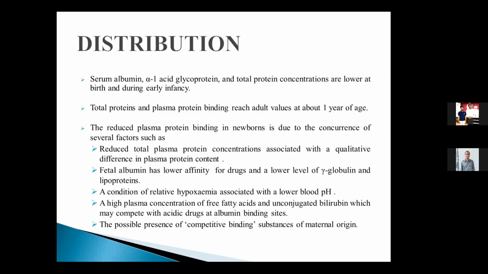Fetal albumin has lower affinity for drugs, and there is a lower level of globulin and lipoprotein, a condition of relative hypoxemia associated with lower blood pH. There is a higher plasma concentration of free fatty acids and unconjugated bilirubin, which may compete with acidic drugs at the albumin binding site. There is also the possible presence of competitive binding substances of maternal origin.